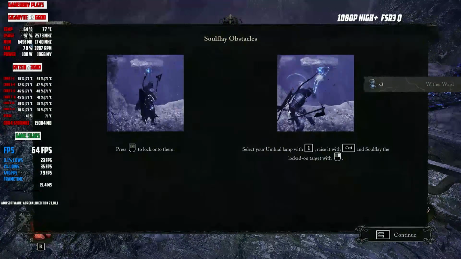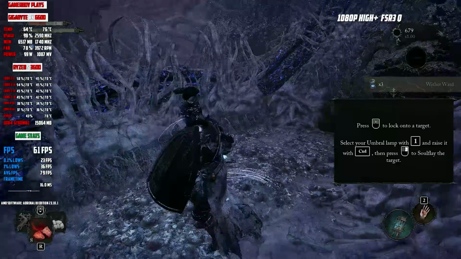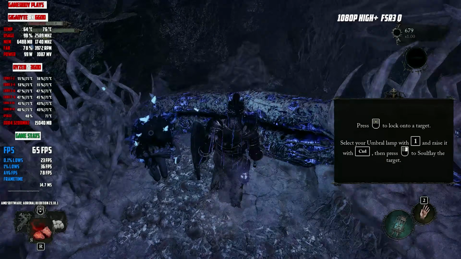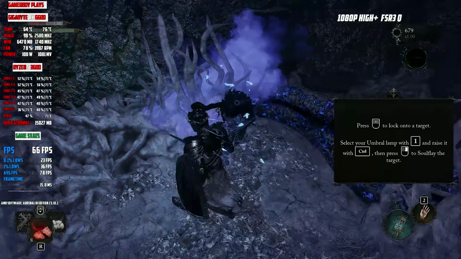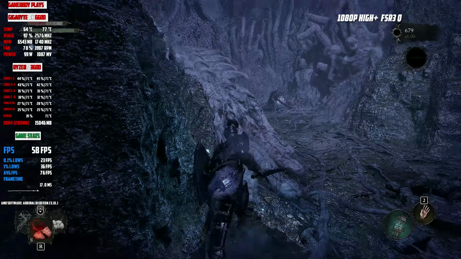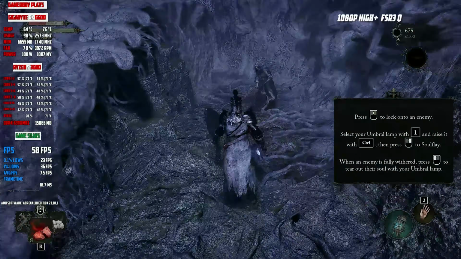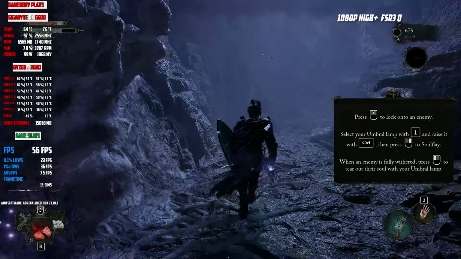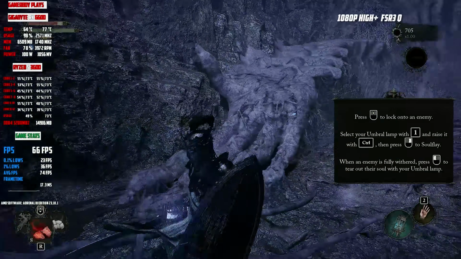Okay guys, now we're in the ghost dimension, and as you can see, we're getting like 61 FPS. In the ghost dimension, it seems like we get more FPS as compared to the other dimension. Let's kill this guy. And 75 FPS average, guys.